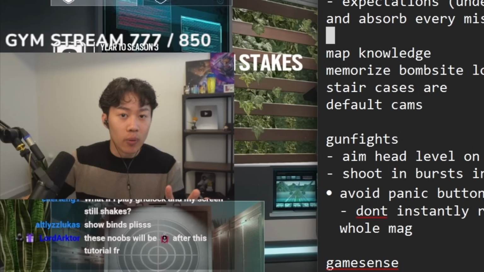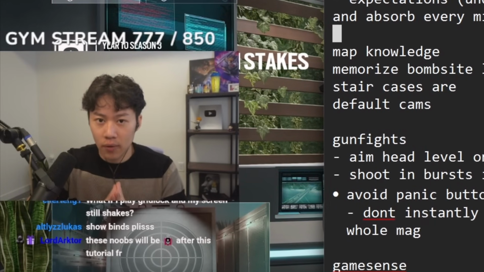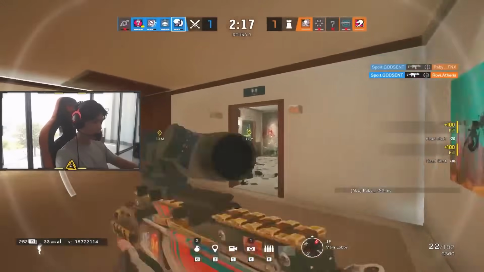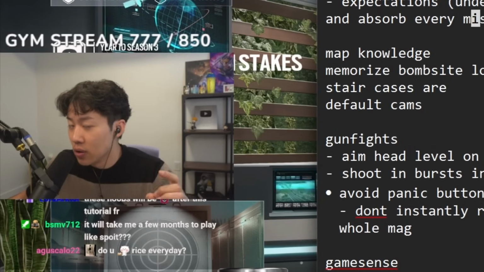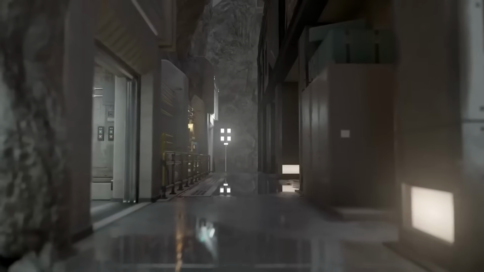Now, not to scare you off, but Siege has one of the sharpest learning curves in all of gaming. It's because there's so many different factors that you can control. And if you don't control those factors, they can work against you. So I want you to be like a sponge and absorb every mistake and tell yourself to not do it again. The faster that you can do that, the more on track you will be to start improving at this game.